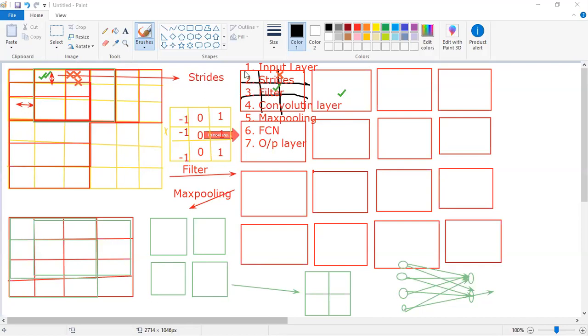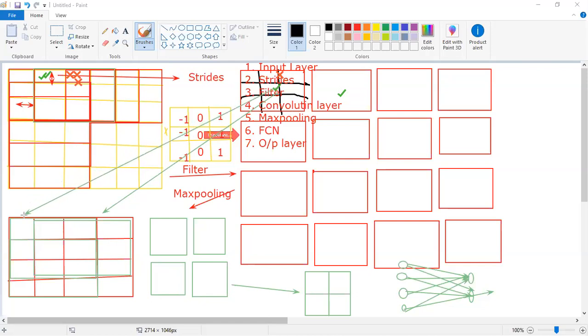Suppose while doing max pooling, which means taking the maximum value of the pixel, the feature which is most effective, from the first layer, from here to here, the max pooling value will come over here.